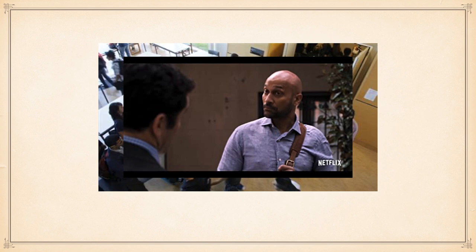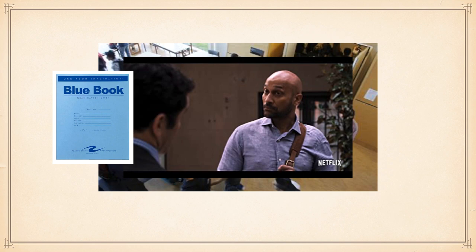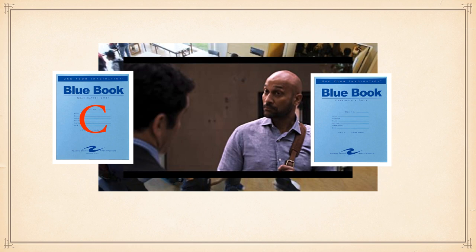A friend recognizes him and says, 'I didn't know you were enrolled in this class.' Metzger explains he's not — he took the test because he was bored. His friend says, 'You are so lucky. This is the hardest class I've ever taken. I work my tail off and never get above a C.' Metzger asks what he did on the exam; his friend says he put down everything Margaret Mead has ever written — all her theories, all her major ideas — and did the same for Geoffrey Gore.